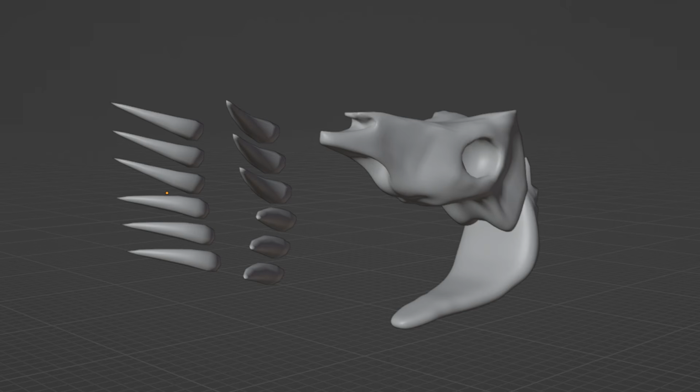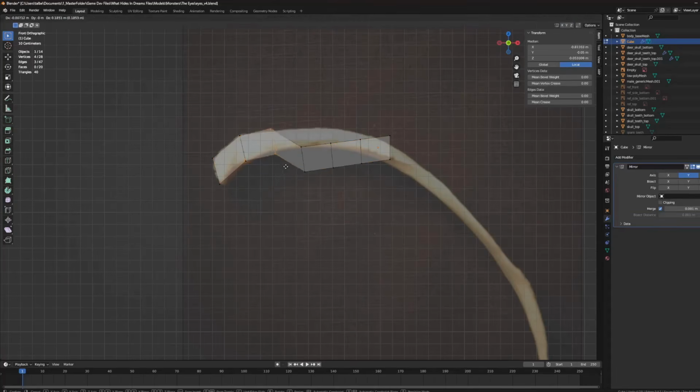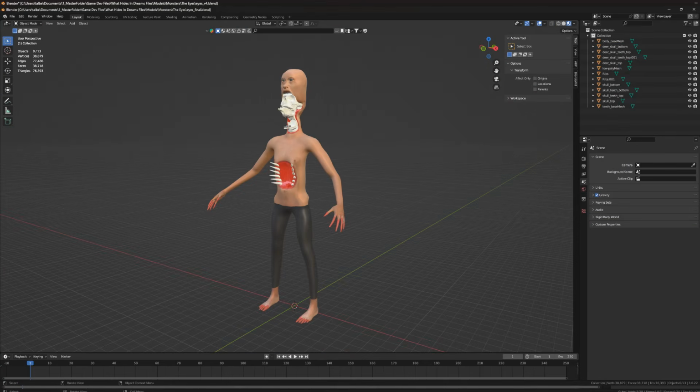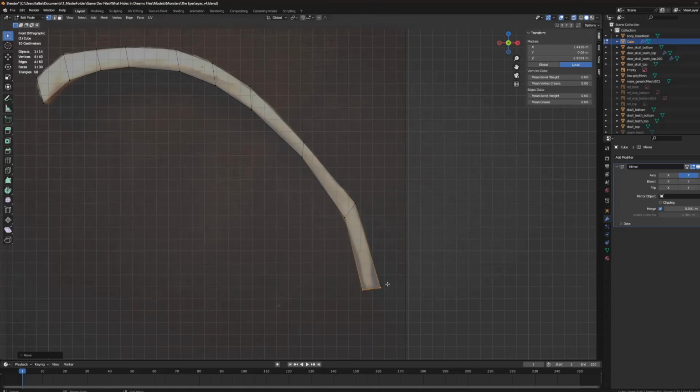This monster has some additional models involved in its creation, most of them made from scratch by yours truly for this character. However, I did get this human skull mesh from Base Mesh, a website dedicated to offering several meshes free of charge for use in games and more. Put it all together, assign some textures as needed, and you get this lovely chap. If it sounds simple, it's because I've taken a lot of shortcuts to make it so.